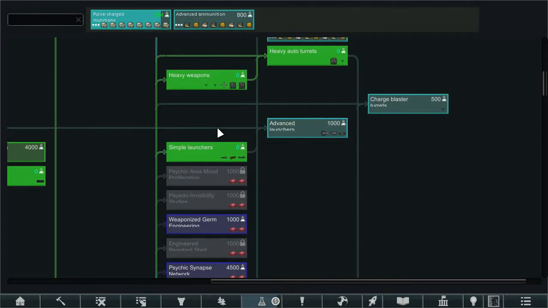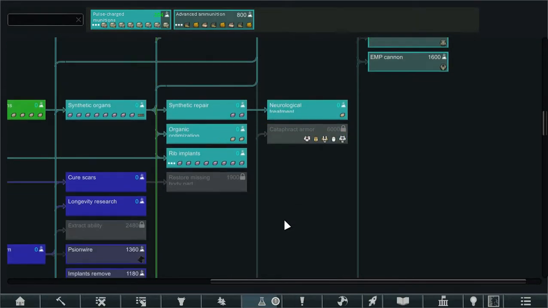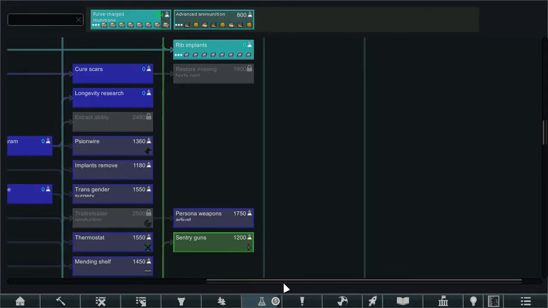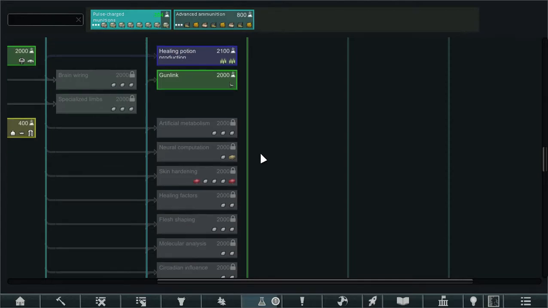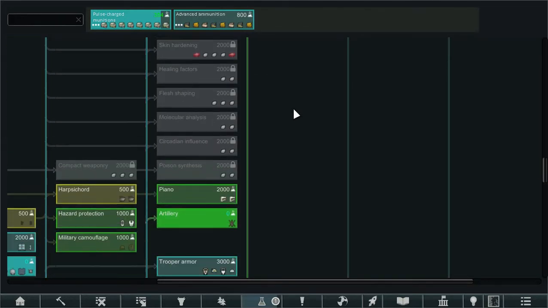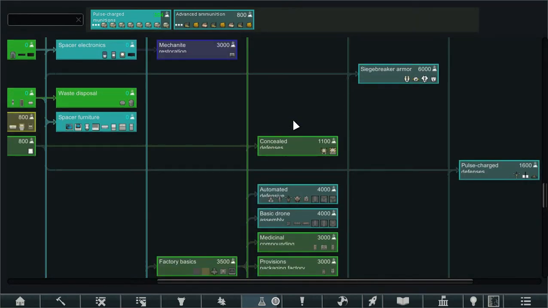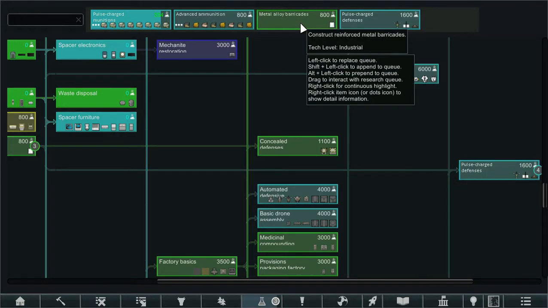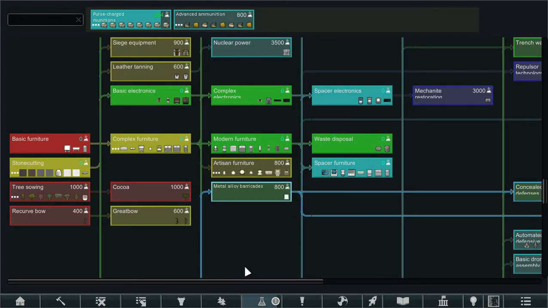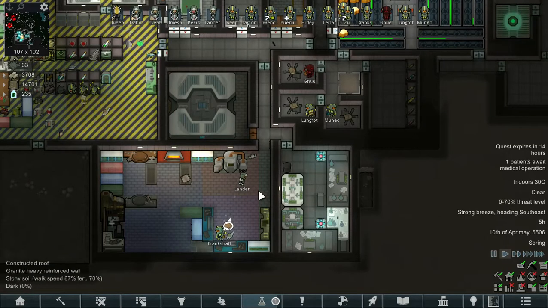Now the pulse rifle itself isn't going to do too much against a centipede, but some of the larger versions should be able to do a pretty decent amount of damage. Now just seeing if there's anything else that we really need. Could go for healing potions, but I don't think that is going to save us. We don't need pulse charge defenses. I was kind of hoping it would unlock the pulse charge weapons, but we'll just go with the ammunition, and then hopefully from that we can get the weapons.